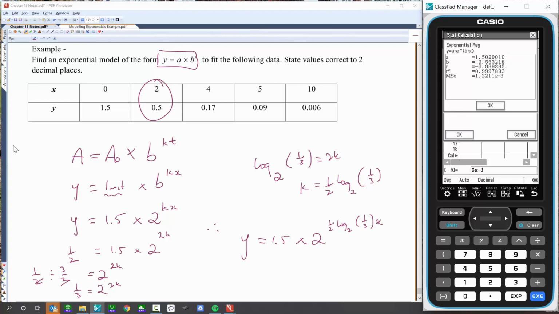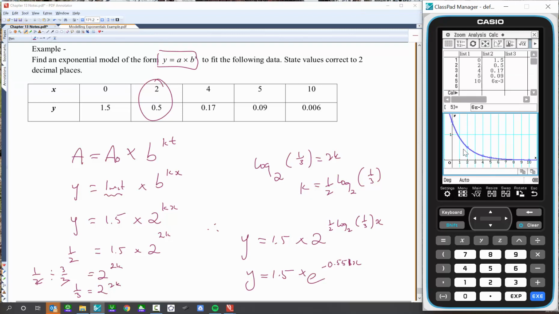Let's hit OK. And note that it tells us that a possible equation is y equals, so the a value is here, that's 1.5, multiplied by e to the, so they've chosen base e as the calculator always does. Our b value there is negative 0.553. Let's go up to 3 decimal places because the question doesn't really say anything about it. Actually, all state values correct to 2 decimal places. So yes, it does, so we'll get rid of that: 0.55x. And basically that will yield the same results as our equation over here. We did this one by hand. This one, the calculator did the hard work for us. And you can see here what the calc does is it plots the points and then fits a line to those points. So there's our two possible equations.